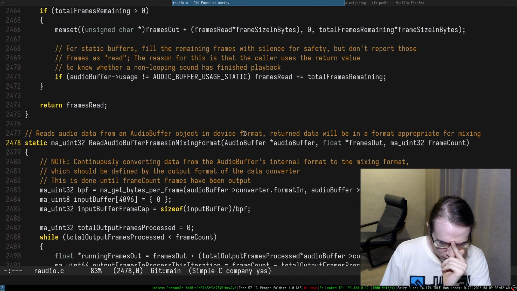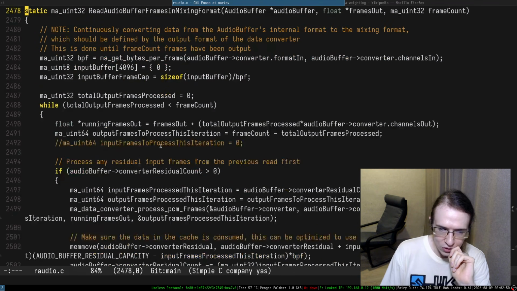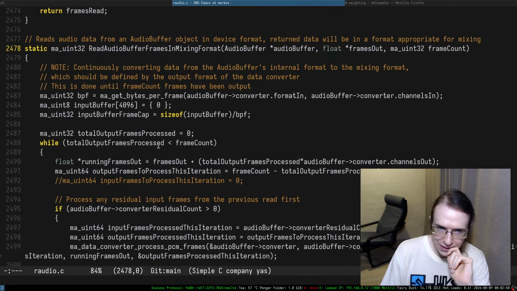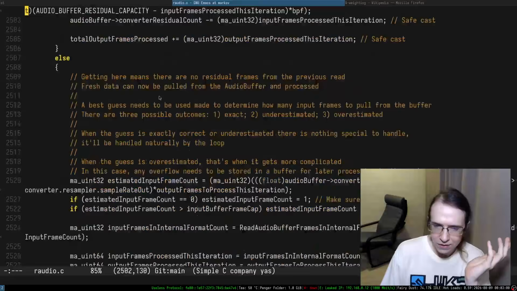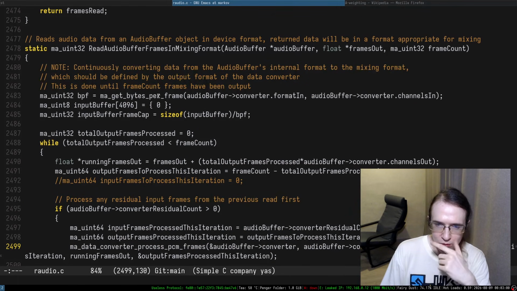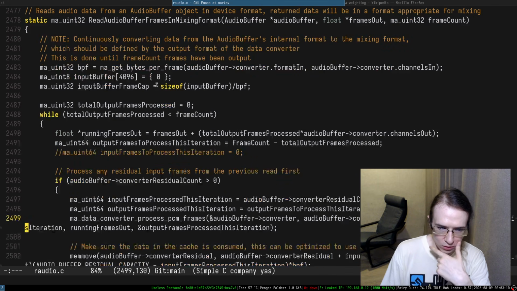Read audio data from an audio buffer object in device format. Return data will be in a format appropriate for mixing. What does it even mean? So what's so special about appropriate mixing? Curiously converting data from audio buffer internal format to mixing format. Internal format could be like, I don't know, 16 bits integer, and mixing format is like a float.